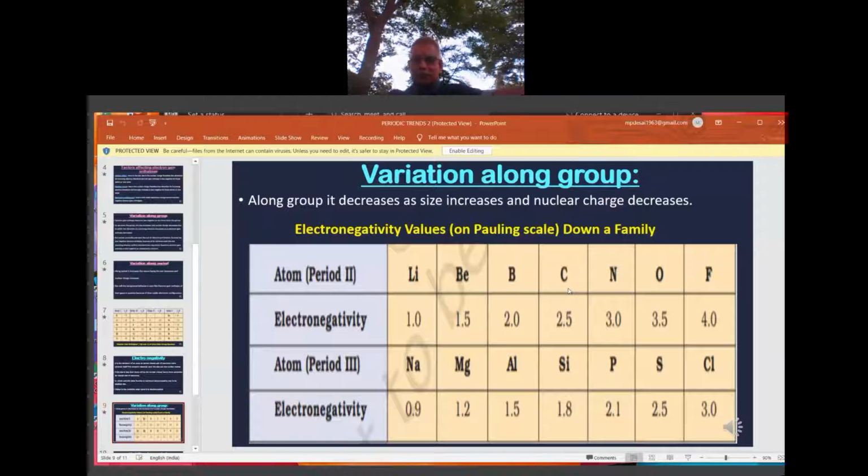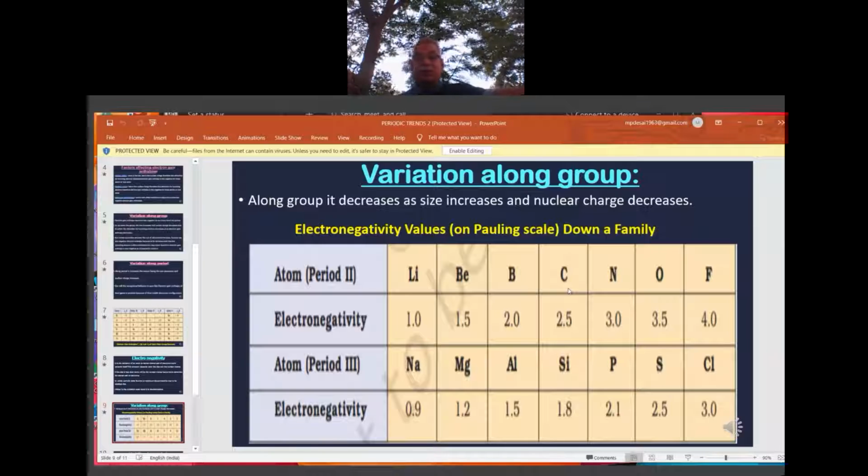So from top to bottom, the variation is what? Electronegativity decreases. So electronegativity we normally find in the upper part of any group, in the beginning. So the first members are better electronegative. And if you want to see the best electronegative character, you have to move towards the right side, that is right top. So the right top area has the best electronegativity, and the left bottom the best electropositivity. So this is the trend we have seen in a group.